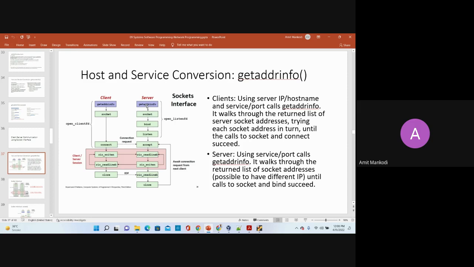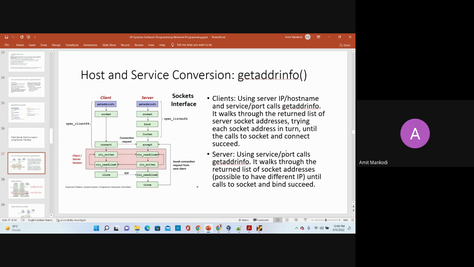On the client side, what we provide is the server IP or the host name to which you want to connect, right? So you use getaddrinfo on the client side with the host name or the IP address of the server, along with a specific service or port number.